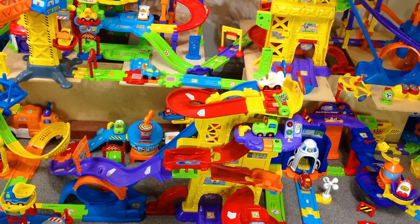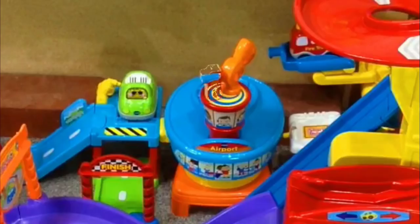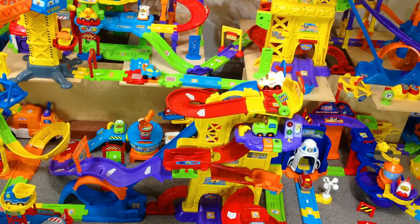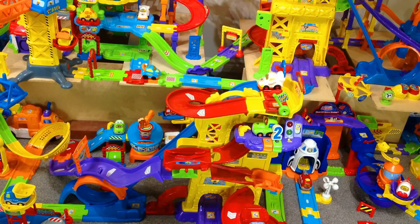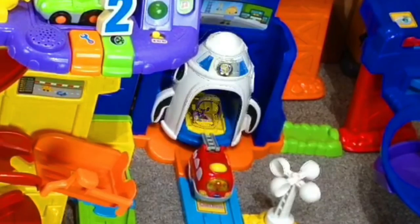Okay, everyone. You all help me look. Keep those eyes peeled. Oh! There's the number 1. It's on top of the airport. Oh my goodness, those numbers are tiny. And look, Blue Car is here. That's probably a good sign. He can help us out. Oh, there's number 2 on the repair shop. Oh, terrific. Oh, man, these numbers are small. This is going to be so tricky.